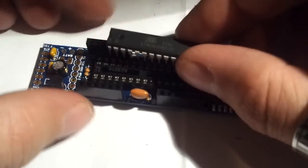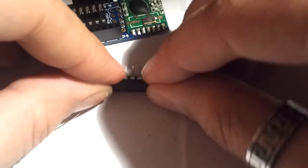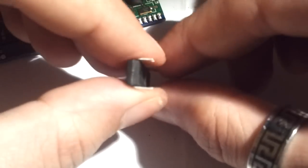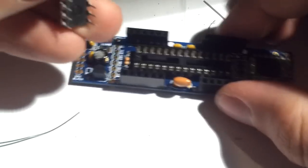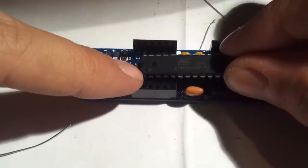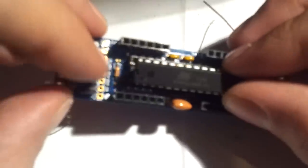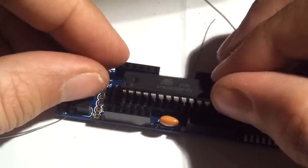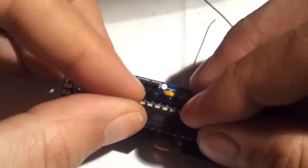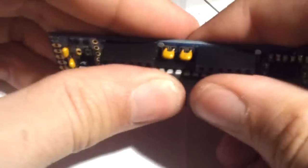It's now time for the ATmega microcontroller, and we can insert it by simply pushing it a bit so that it's more like this, and let's see if we can, as usual, be careful with the little carving gear. It should be aligned with the socket and with the silk screen. And let's see if we can insert it. And this is it. Everything looking good, and I can push. And that's it.